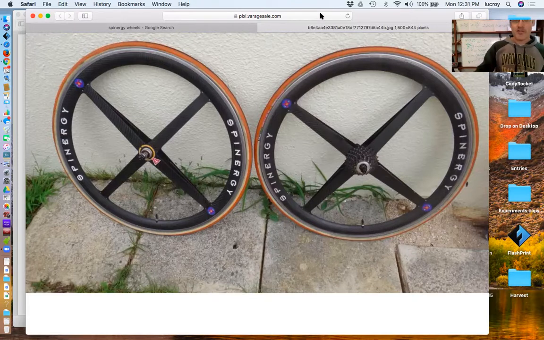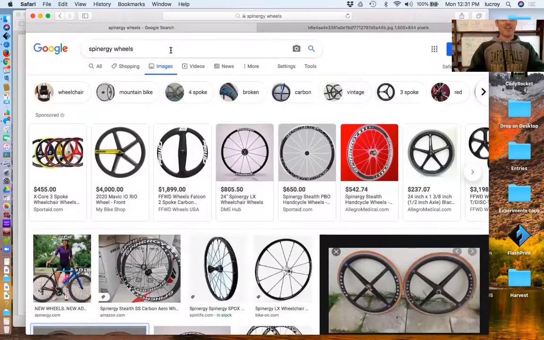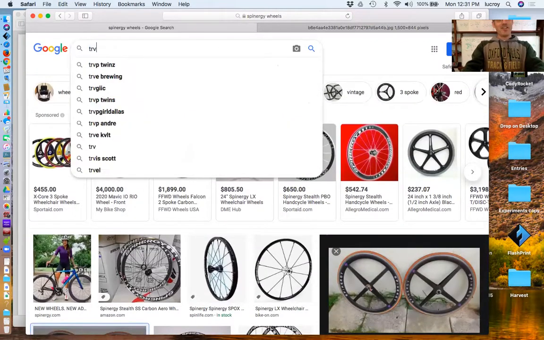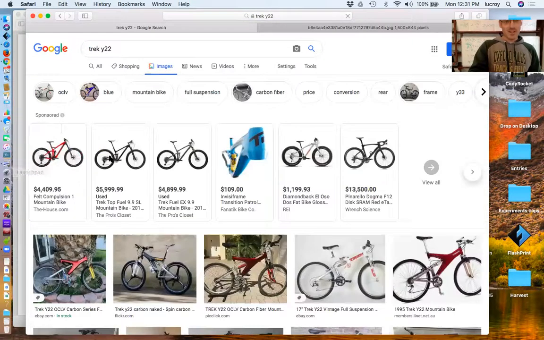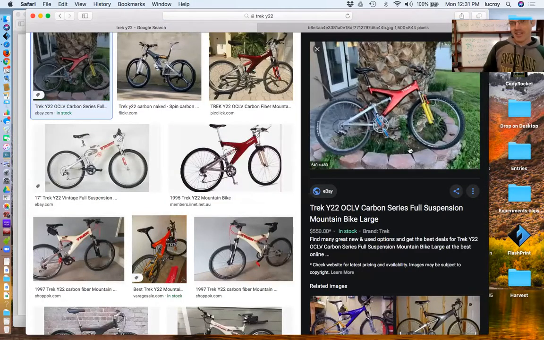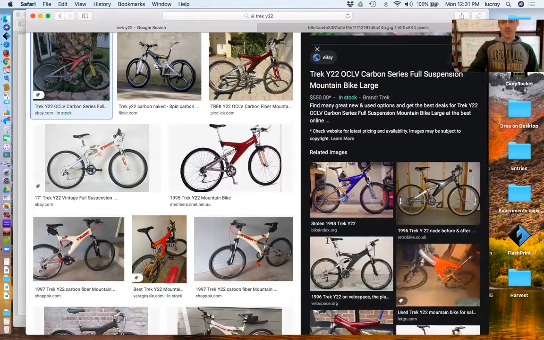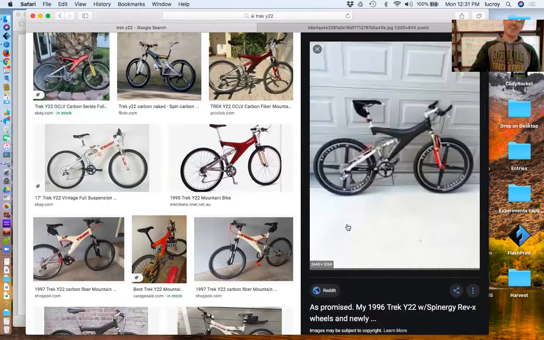So one of our show-off friends who had, oh, I gotta show you the bike. Oh my gosh, there it is. So ugly. So they showed up with one of these bikes with those Spinergy spokes. Oh, that's it right there. So he showed up with one of these.